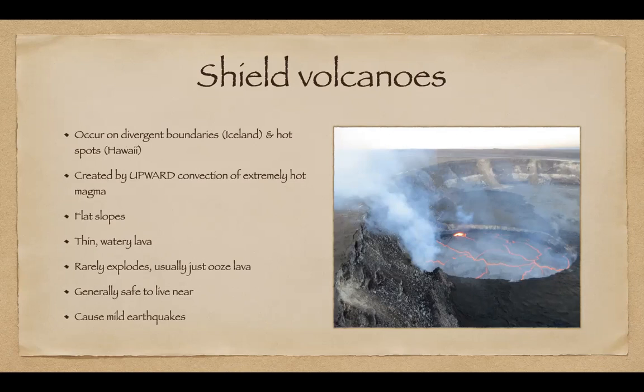And then shield volcanoes are the home of mild earthquakes, because when the lava pushes up, it does kind of move rocks around and that causes earthquakes. But these mild earthquakes are not dangerous. They usually don't damage anything. And so we have a video here to show you about shield volcanoes.